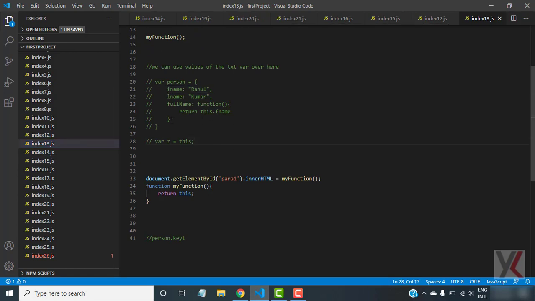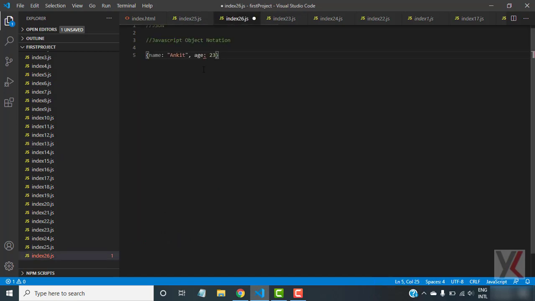Here you can see in this way we write an object. Inside curly braces we give our property and value. So name is the property of this person object and this is the value of this property. In the same way here we have written our object.